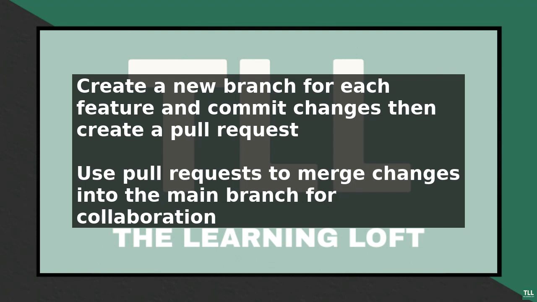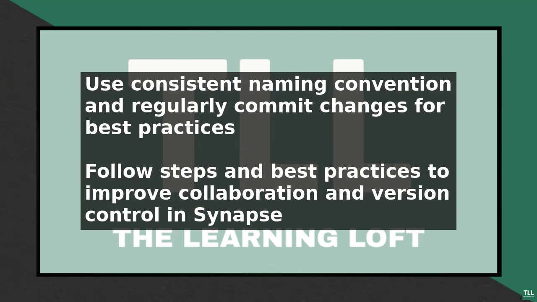collaboration and version control. For your Synapse workspace, key concepts to keep in mind include Git repositories, branches, and pull requests, as well as Azure Synapse workspaces and artifacts. By understanding these concepts and following the steps outlined, you can successfully integrate Azure Synapse with Git and improve your data integration and analytics workflows.